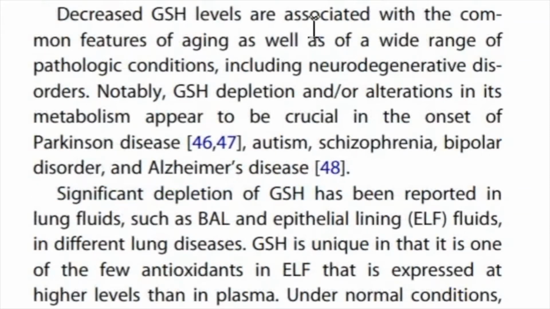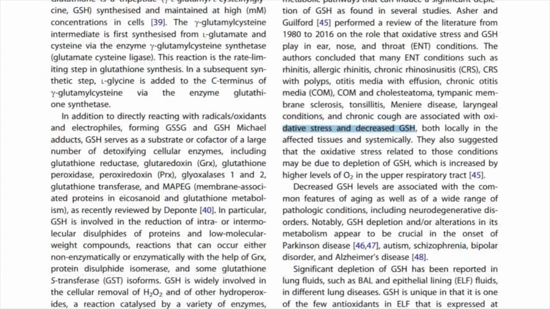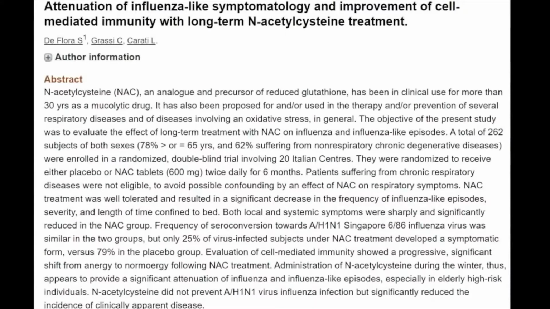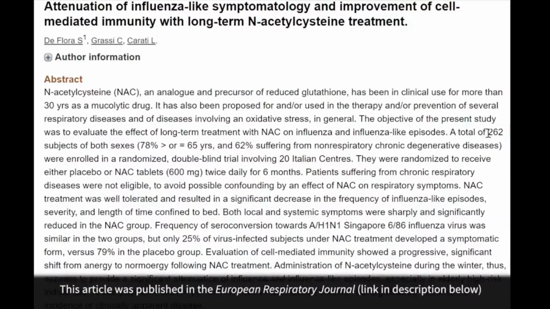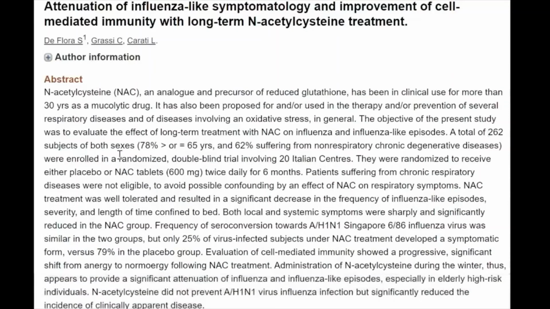Decreased glutathione levels are also associated with common features of aging, as well as a wide range of pathological conditions. So it seems safe to say here that glutathione could be recharged with N-acetylcysteine. Well, let's see if it actually works in diseases. Now, here's a study that was published in 1997 looking at a total of 262 subjects with both sexes. And this was a randomized, double-blind trial looking at over 20 different centers in Italy. And they were randomized to look at either placebo or NAC tablets, 600 milligrams twice daily, for 6 months.